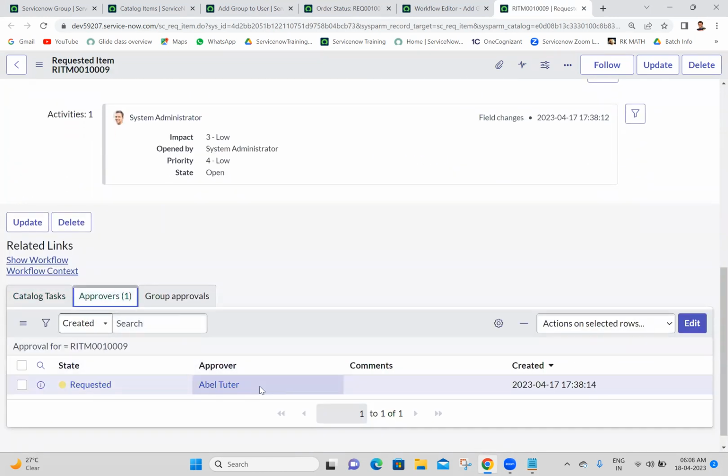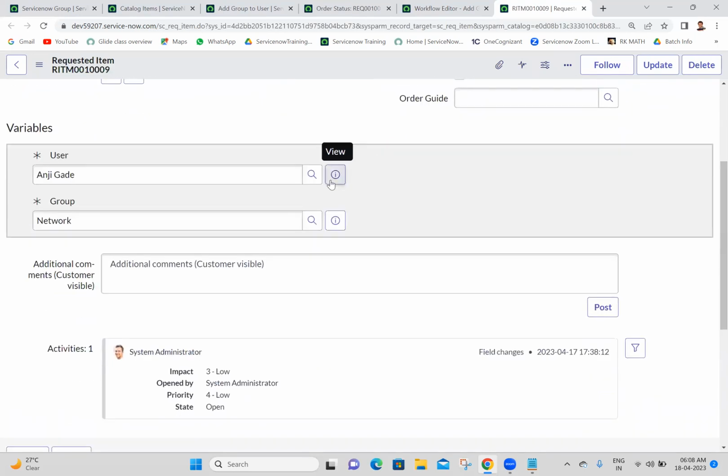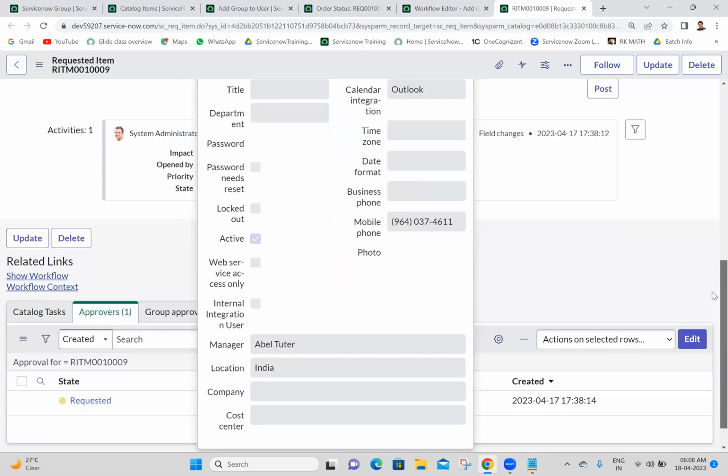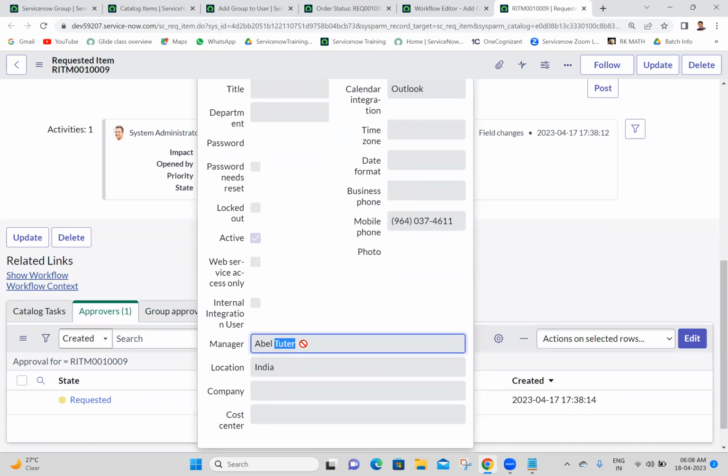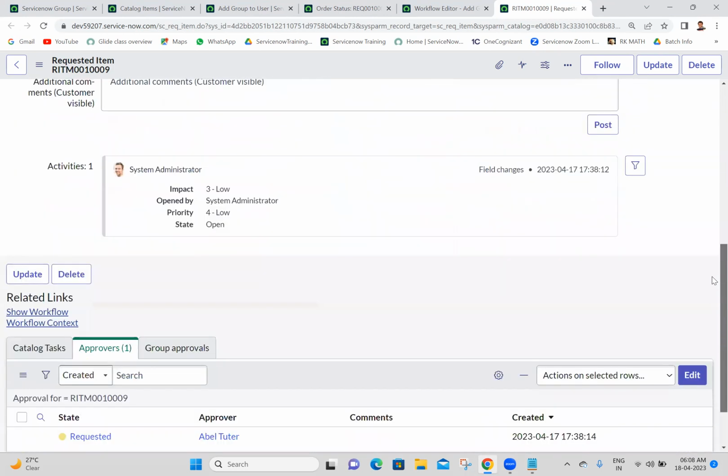It went to whose approval? Abel Tutor approval. Okay. So who is this NG user's manager? You can see, Abel Tutor. Is it going perfectly or not? Yes, it is going perfectly.